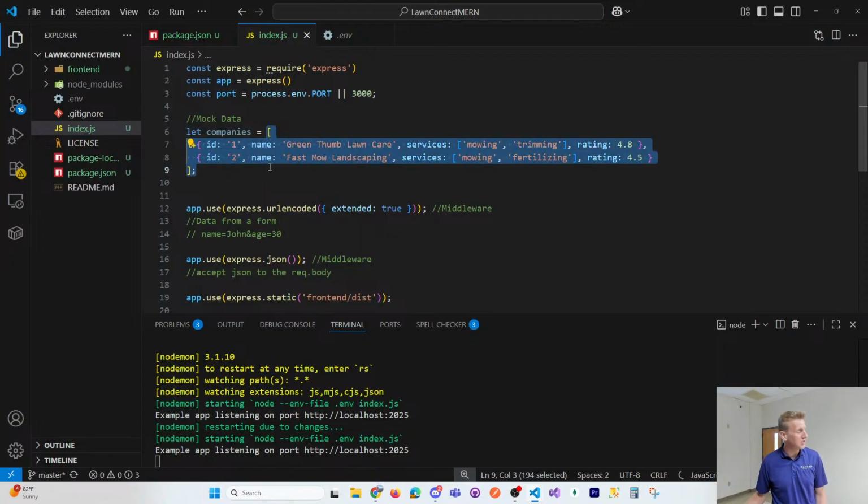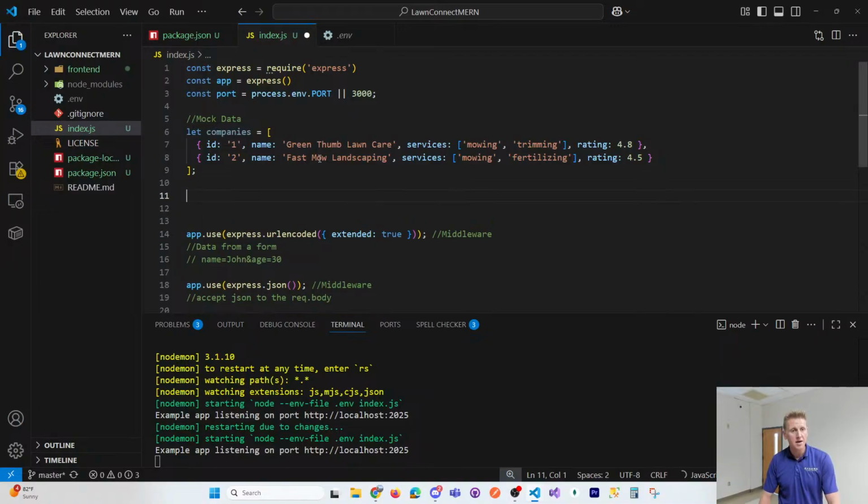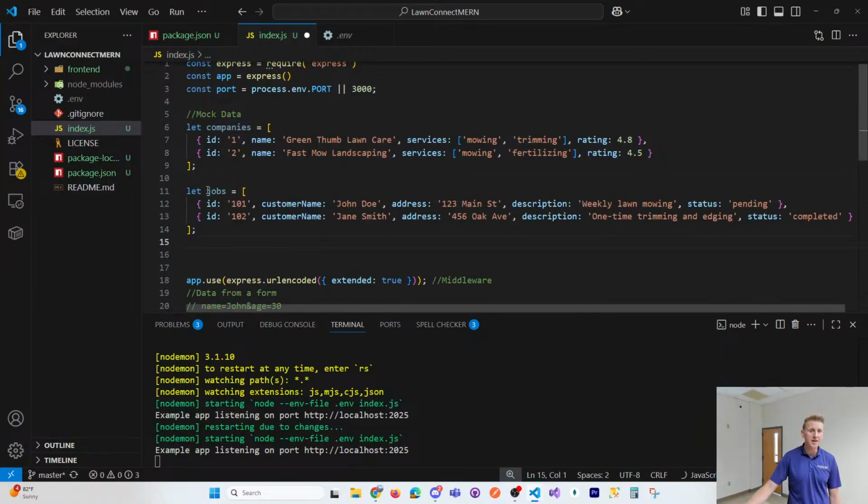We have an array of objects. Each company has an ID, a name, an array of services that they offer, and a rating, presumably from people. These companies get rated by the clients, and then we also are going to have an array of jobs.